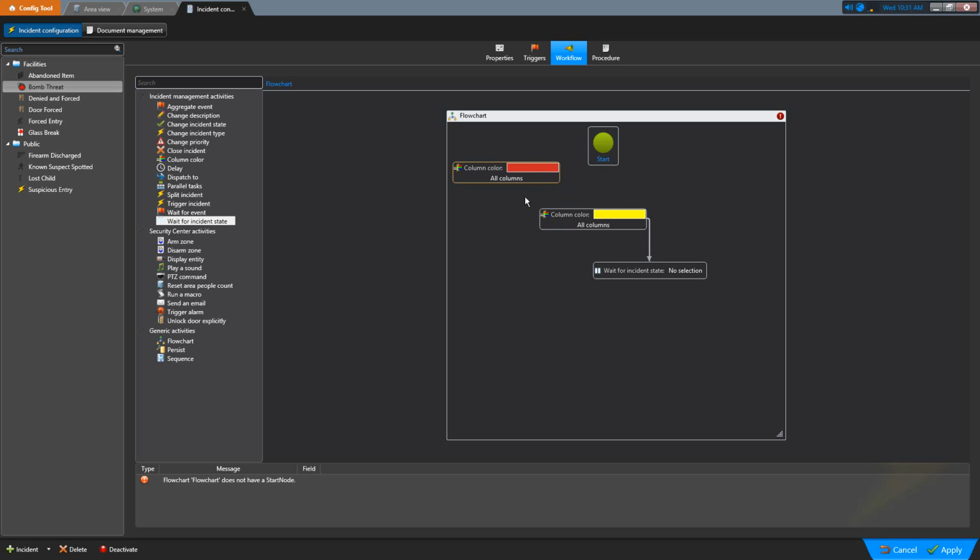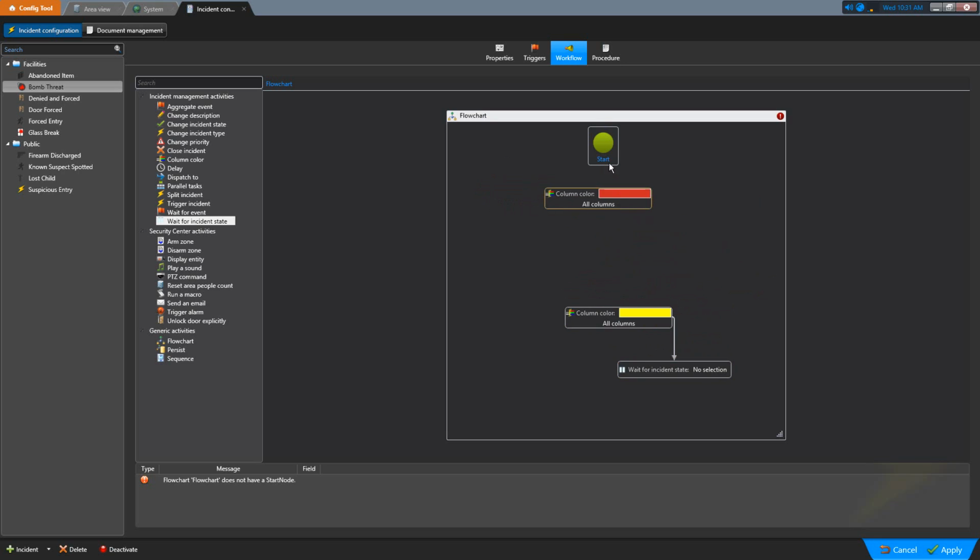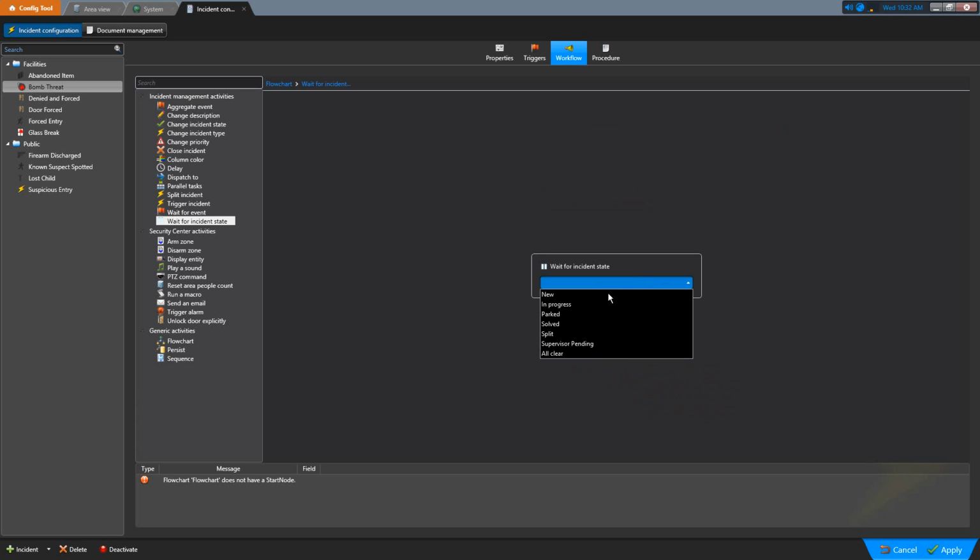delete this one. I can select these and move them farther down the list, and then I can connect my red color activity to the start node up top here. And then of course I could have other things happen, and then we want it to go to yellow and then wait for a state. Now let's say there's something that's very common that we want to do quite a bit. So let's say we constantly want to wait for an in progress state.